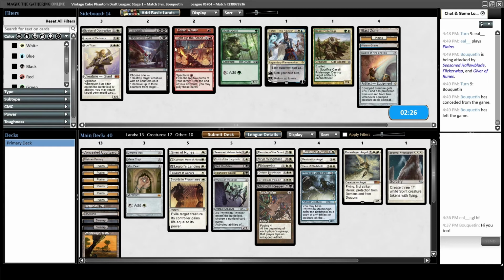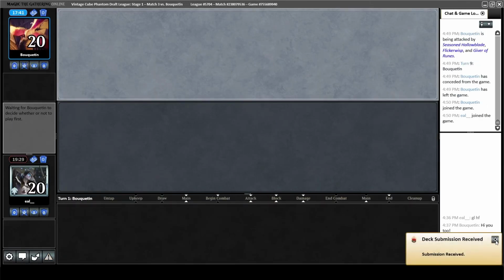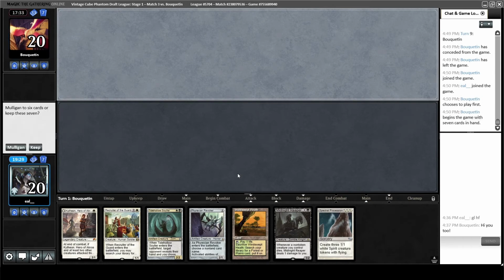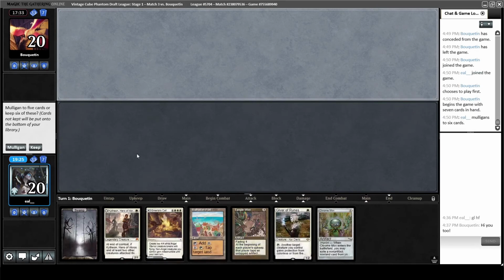I'm pretty sure we're just running it back. Hopefully they don't have the nuts, and we get Mox Pearl in their hand, and they don't have Rec Sage. This hand is pretty bad, actually. We need to draw lands, but we are on the draw. I think I'm gonna mulligan. This is much better. I'm glad we kept this.